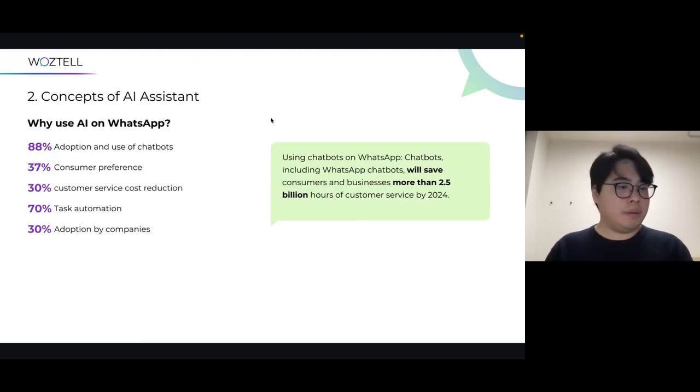That being said, why do you want to use an AI virtual assistant on WhatsApp? Again, it's about reducing costs. Simple tasks can be handled by AI instead of a customer service representative. It has easy and instant replies, so you don't need to wait 2 hours for someone to reply to you because they are too busy. Instantly, within 10 seconds, you get a reply. And in most cases, customer requests are more simple than you would expect.